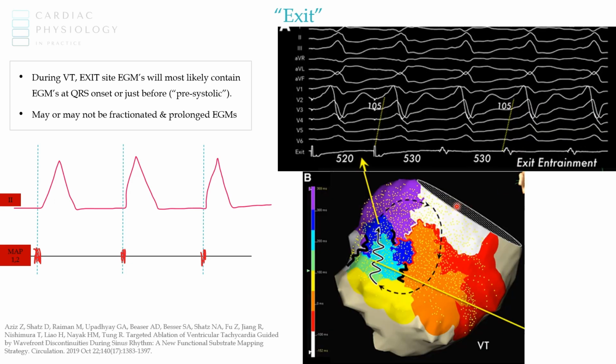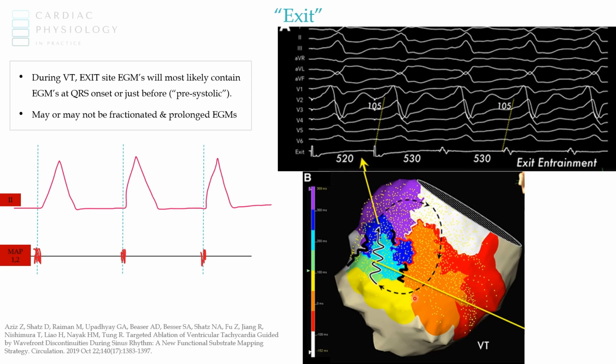This is another example, and perhaps an example that I see more often. So here we have some VT occurring here. And here we have a VT reentrant circuit. Follow the colors of the rainbow again. This time you have to include white, because this particular 3D mapping company uses white. So you have white, red, orange, yellow, green, light blue, dark blue, purple.